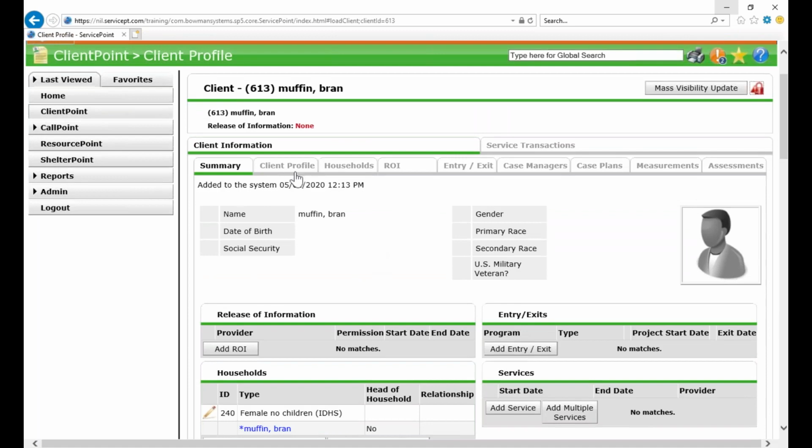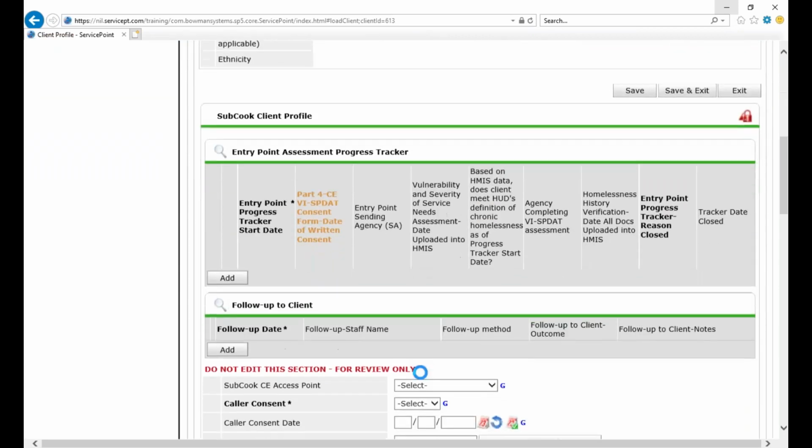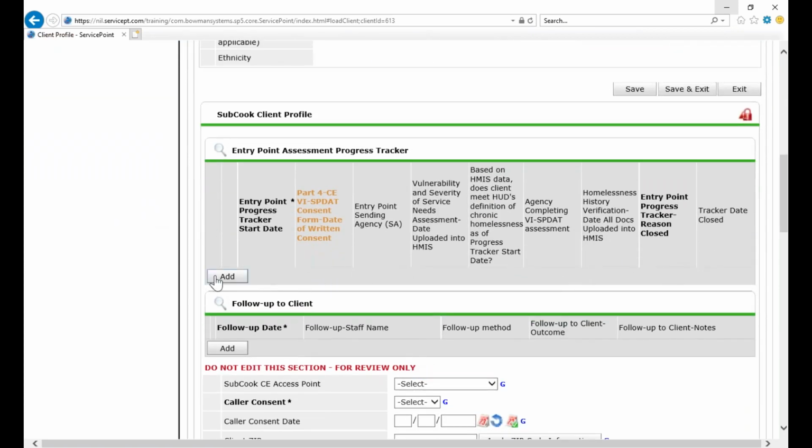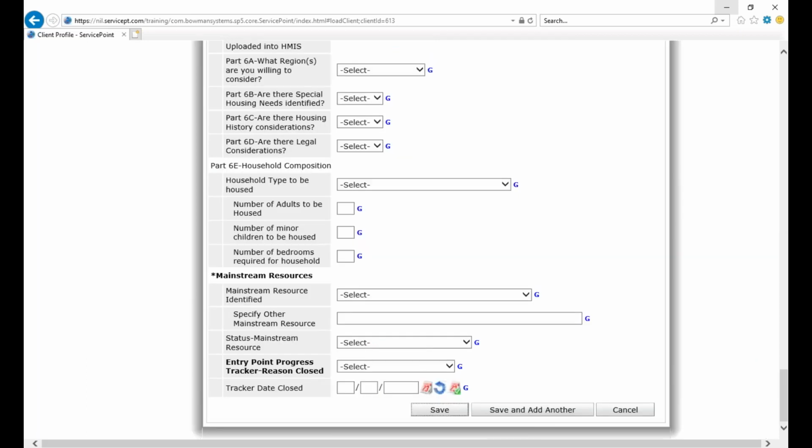So to get to the progress tracker, it's on the client profile tab. And here's the progress tracker. So we're going to add. And you complete as much information as what you've gathered to date.